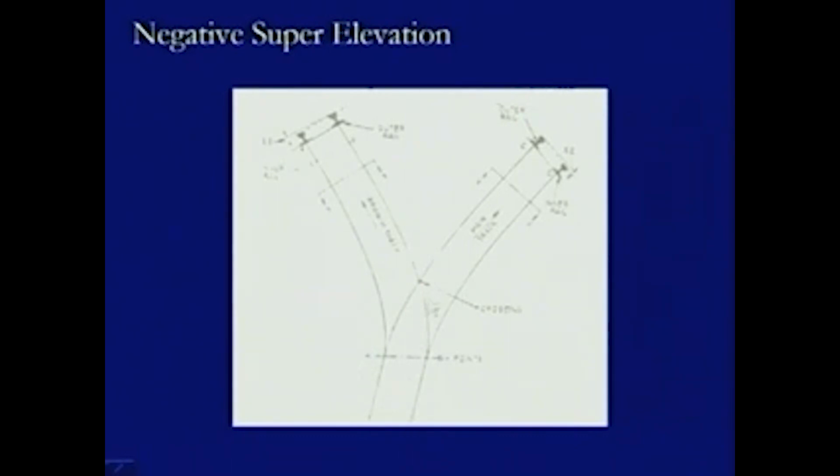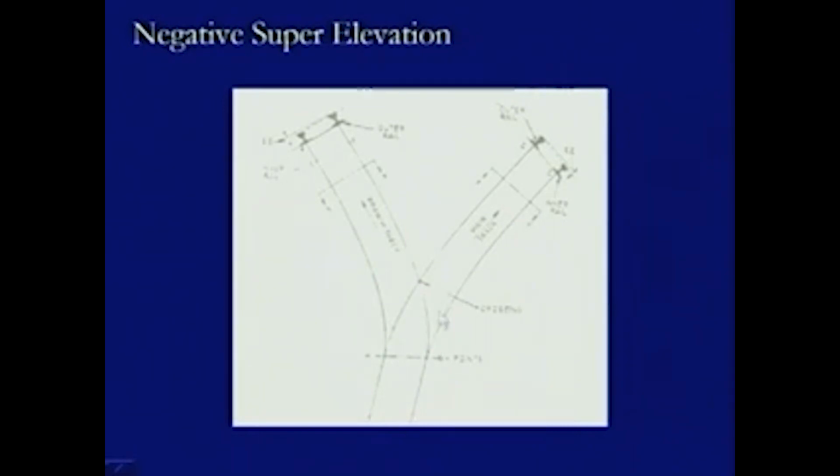If we look at this curve like this, then the centrifugal force is acting in this direction, and therefore, this is the outer rail. This outer rail has to be raised with respect to this inner rail. Now, in this other curve the curvature is in this direction, therefore the centrifugal force is acting in this direction, which is opposite to the centrifugal force for the main curve, and therefore this rail has to be raised and this rail has to be kept at the same level. If we are raising this rail in this section and we have to raise this rail in this area, then it is not feasible to do both things simultaneously.